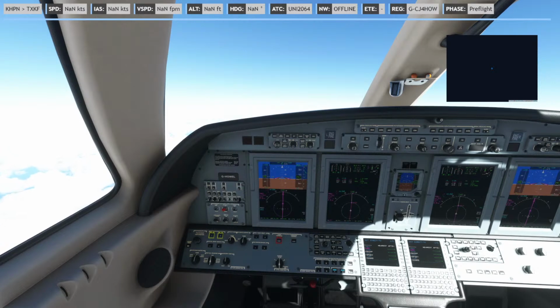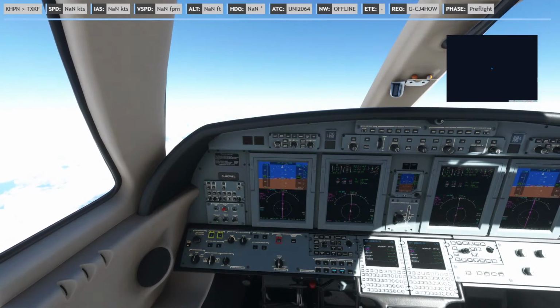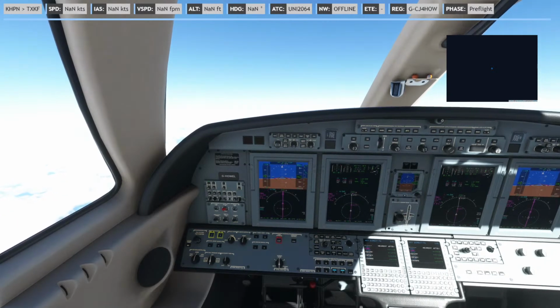Roger 121.12 Cortex 2064. New York Center Cortex 2064 with you out of flight level 295 for flight level 350. Correct, 2064, roger.